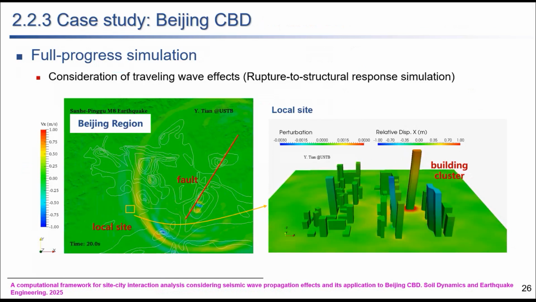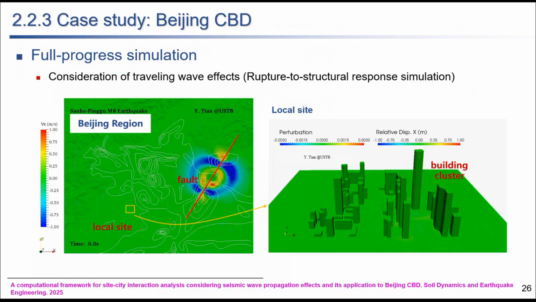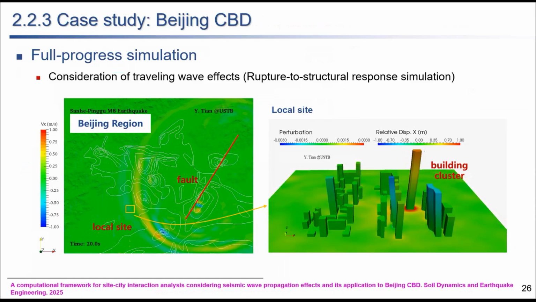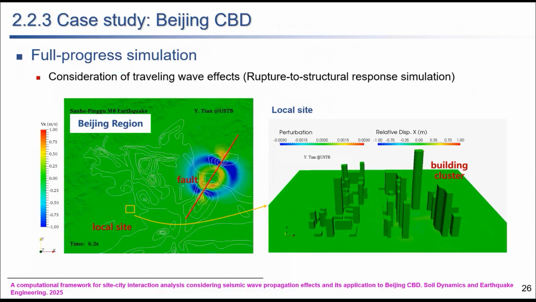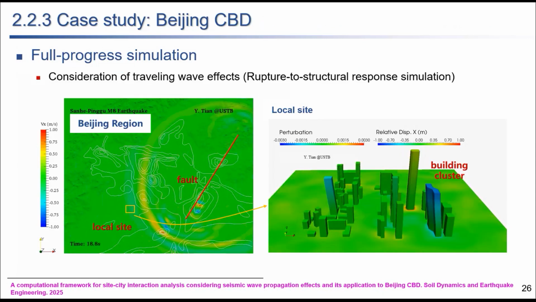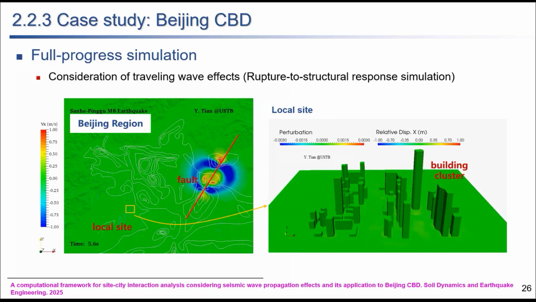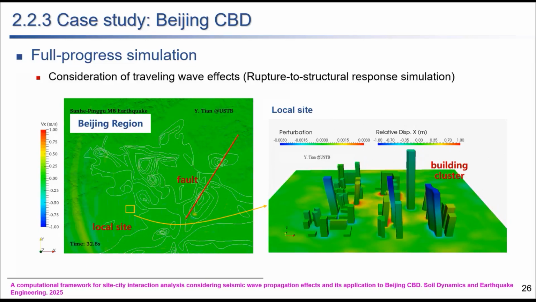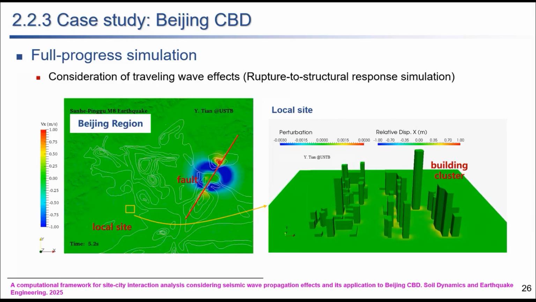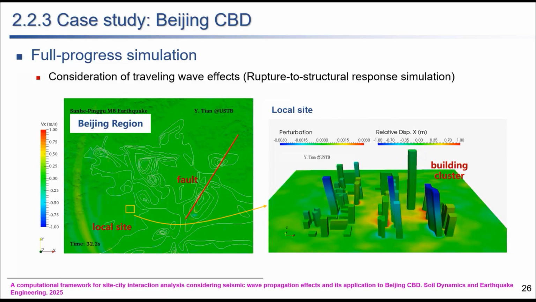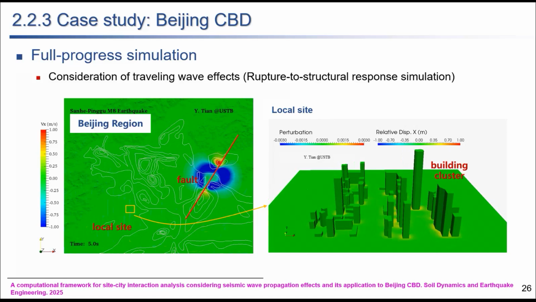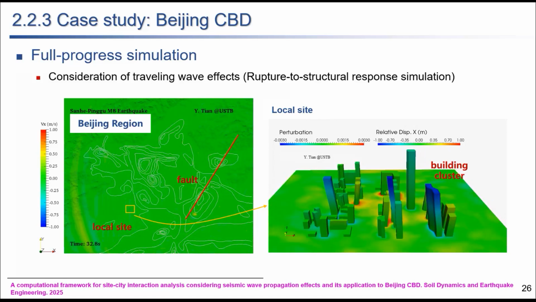So we all know the third principle of Newton's law: the force is equal to the reaction force. So if we have an earthquake so strong as to shake a building several hundred meters tall, the actual reaction force will also be equal to the seismic force on the tall building. And this reaction force will generate a stress wave extending several hundred meters, and it will bring additional damage to the short buildings near the tall building. So if you have a short building near the tall building, the reaction force may induce additional damage to it.